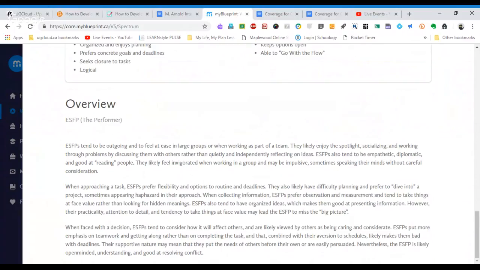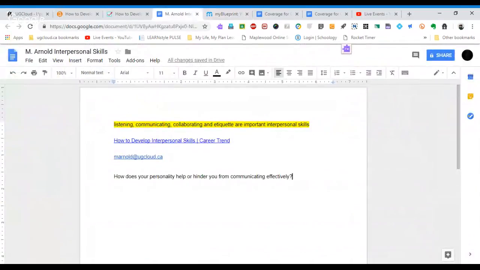So for me, it says that I may be impulsive, speaking my mind without careful consideration. So I already know that this is a challenge for me.